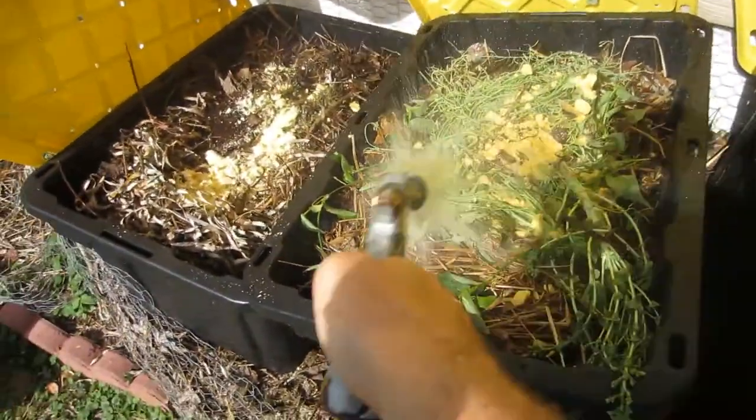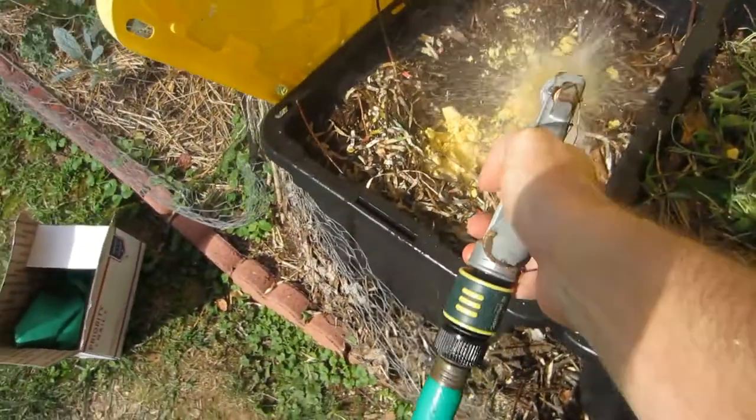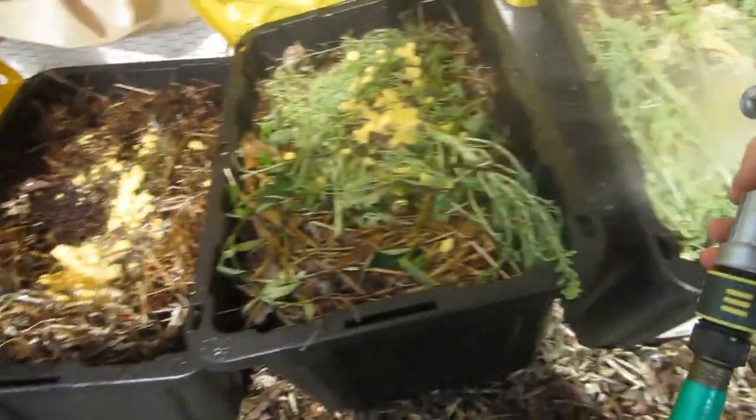I'll come back tomorrow and check out what's going on in the bed, see if I need to add anything. I have plenty of cornmeal and other food scraps to add. I wanted to show you what I'm doing and hopefully give you some inspiration to do this too. There really aren't that many things these worms need — they eat just about everything, basically our trash. In return they give us extremely nutritious soil. Stay tuned, and if you have more information I should know, comment down below.